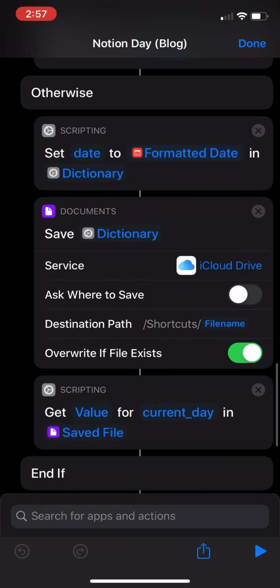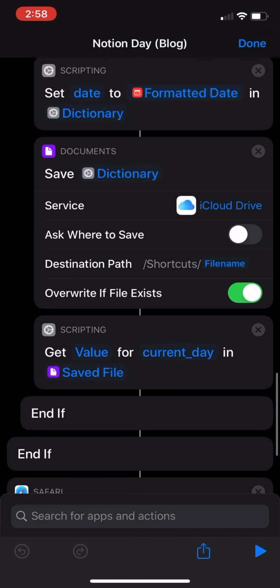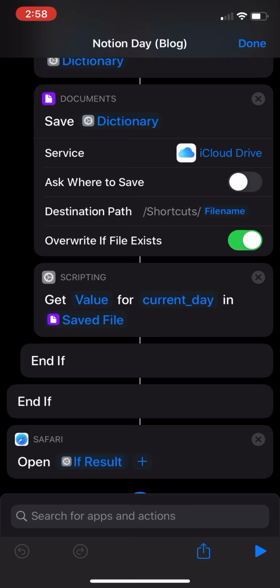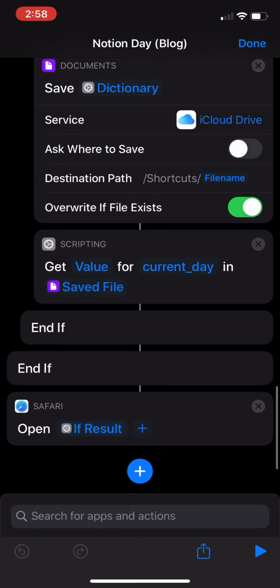If there is a response, what we're going to do is add a date value into that dictionary, the JSON object, and that's going to contain today's date. At this point, we can save that to our cache file, and then we'll just grab the current day from the file.